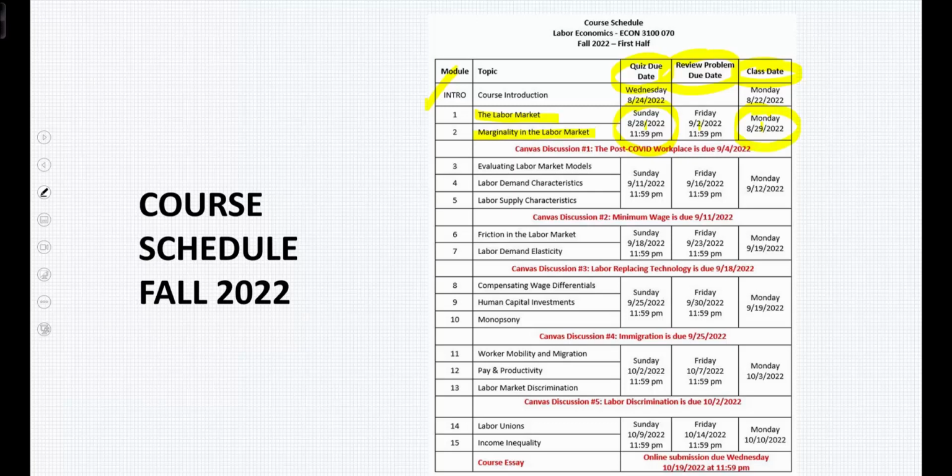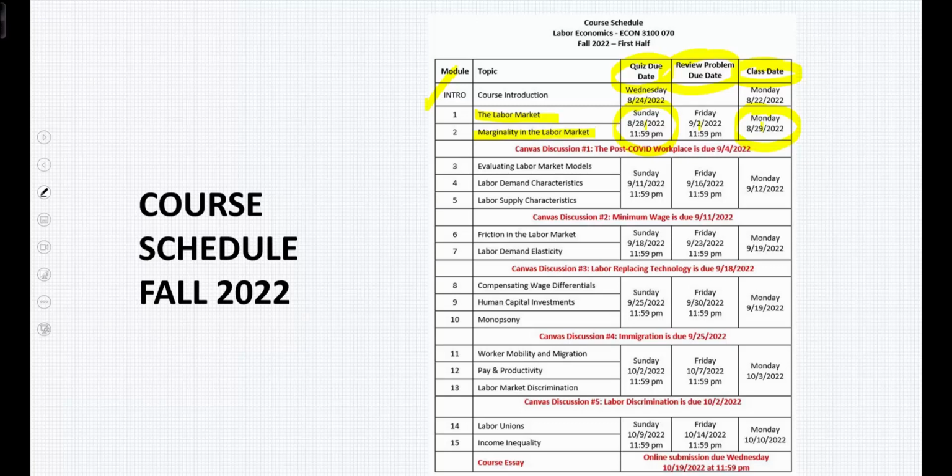So on Sunday nights of most weeks, I think all weeks, you're expected to have reviewed the material in the videos, which will take you 2 or 3 hours per module. So you'll spend 4, 5, or 6 hours over the week between the first class on Monday the 22nd and the time that you're responsible to have this material reviewed and the quizzes done on Sunday the 28th.